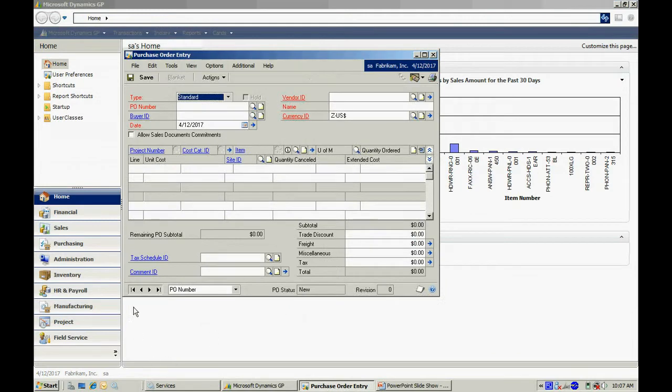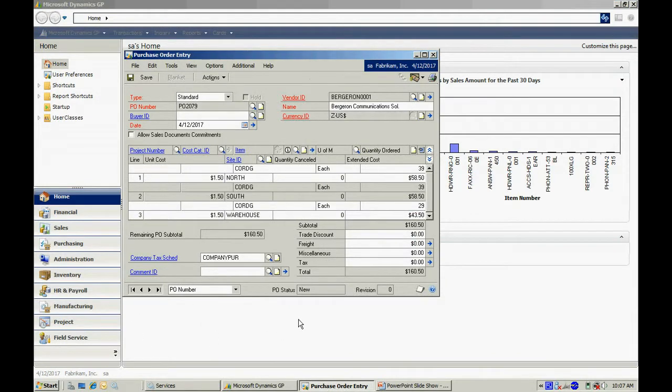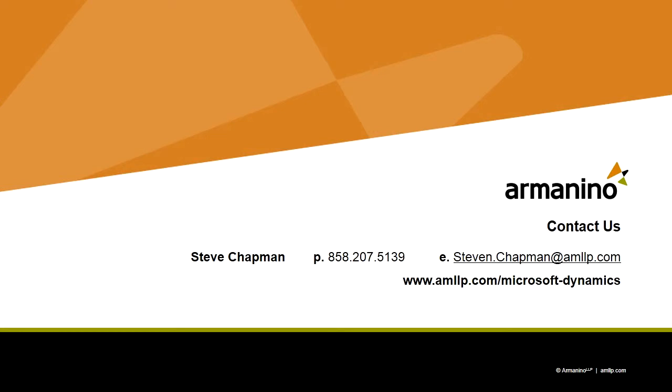Here's the purchase order right here, and you can see that this one item is being ordered for these 3 different sites to satisfy the demand that the MRP calculated. So this is just a simple example of how Dynamics GP can be used to manage demand and supply for items using the MRP system in separate site IDs.